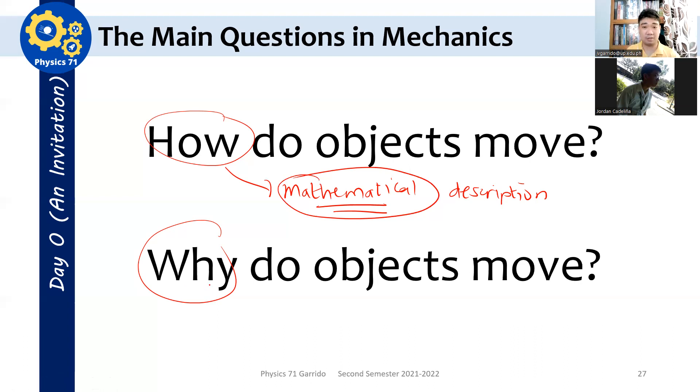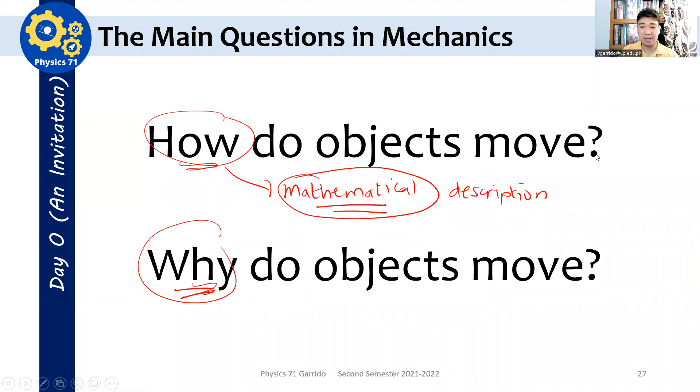So the point is paano ka magagawa, paano ka makakapredict ng motion ng other quantities if you don't know that? If you don't know the more mathematical way? So, ang nangyayari, tinatranslate mo ngayon yung language na medyo vague, which is your usual language, into a more mathematical and more accurate language. That's why the first question in mechanics is how do you describe the motion of objects mathematically? And then, the second question is why do objects move? Bakit gumagalaw ang mga bagay-bagay? Kasi may dahilan bakit gumagalaw. For example, a ball that starts moving, pwede mong interpret it in two different ways. First, you can interpret it as the gravitational force acts on that object. Therefore, that's the reason bakit gumagalaw yung object. Another interpretation is that pwede yung energy niya nag-transform from potential energy to kinetic energy. So, the point here is we will study in this course the hows and the whys of motion of objects.